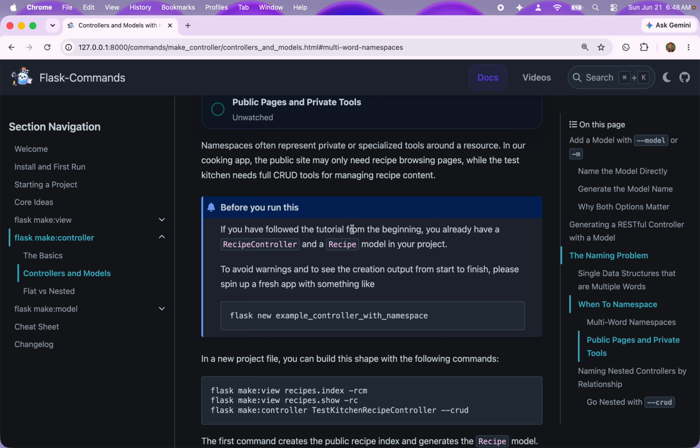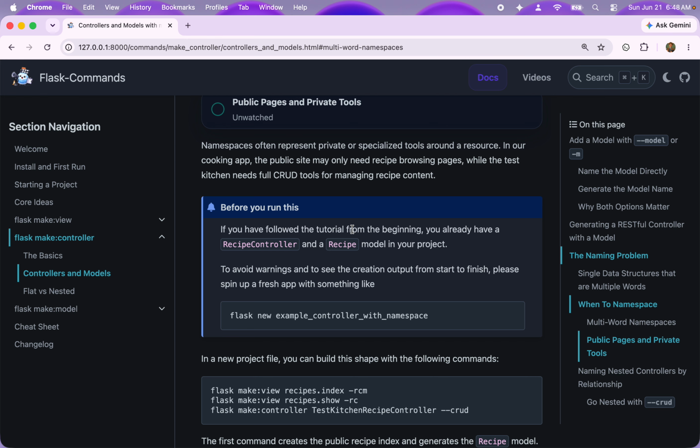In this example, I'm going to use 3 commands to build out a scenario where the public will be able to view recipes and a particular recipe, but then we'll have a more protected area that only certain users have access to, and they will be able to do all 7 RESTful actions.